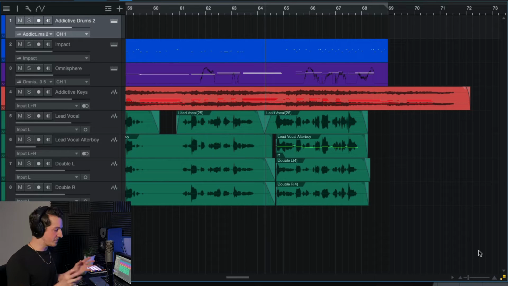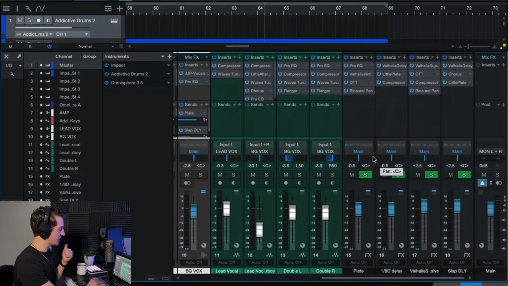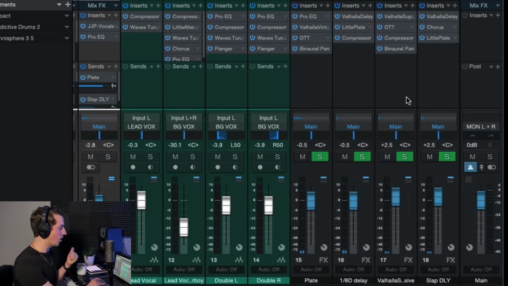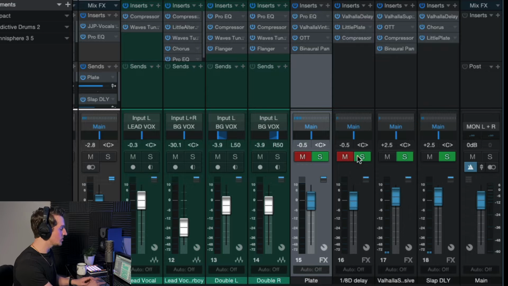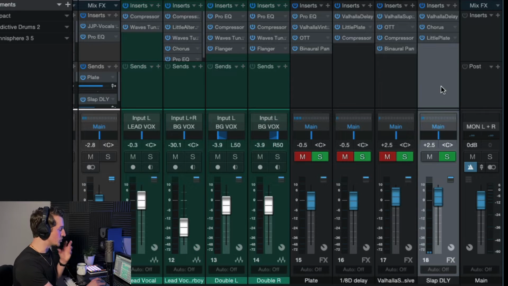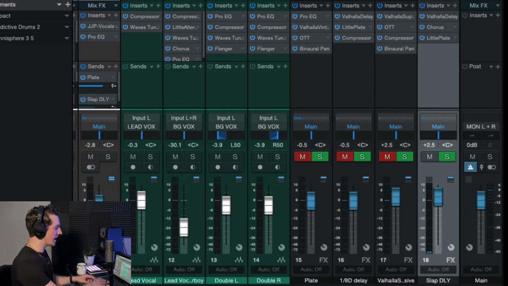So there are a few effects on this, and I'm going to turn most of them off just so we can really hone in on that slap delay. So we've got 4 different effects on return tracks here. I'm going to mute the first 3, and then we're just going to focus on this slap delay here. What I want you to notice about this slap delay is how it's not super dry. It's very washy and warbly. It swims around. Listen.